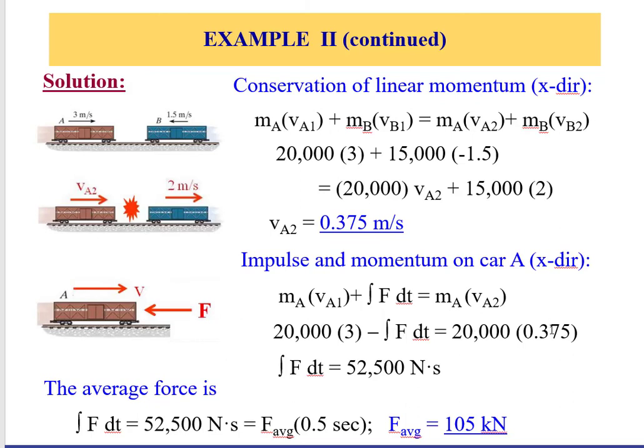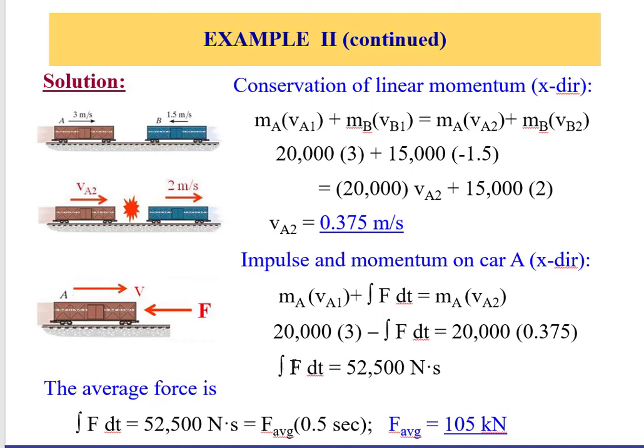So this is already calculated, you know it, and the impulse force, because this is a reactive force, is coming from B to A, so it must be opposing the motion of A, so it must be to the left. That's why we have a negative here, and therefore, putting together the numbers, you will find that definitely this integration of F delta T is equal to 52,500 Newton seconds.